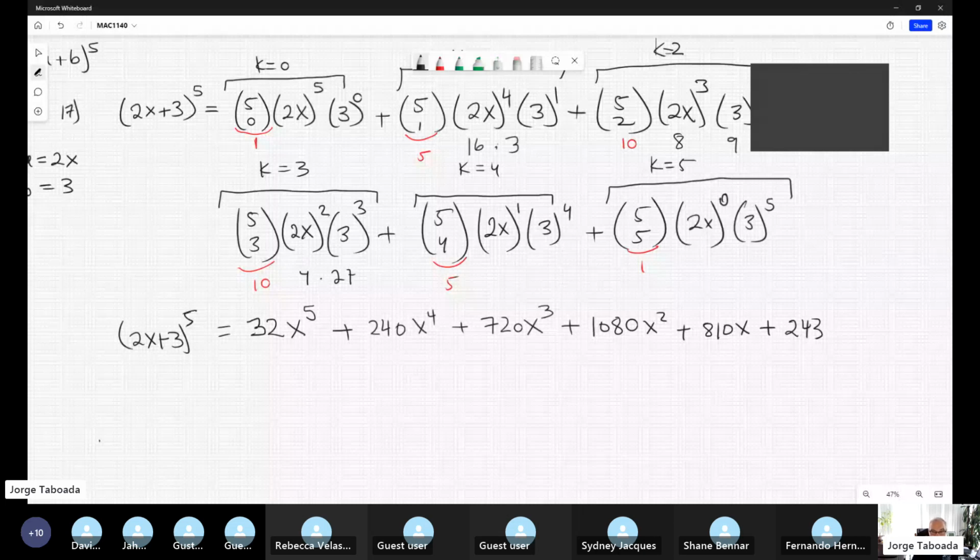Let's do one more in this line. Plus combinatory number 6,3, W3, and minus X cubed. Because you see that the exponent of the W is decreasing and the exponent for the minus S is increasing. No? What is the next? The next is combinatory number 6,4, W2, minus X to the 4th power. Notice that when you add the exponents, 5 plus 1, 4 plus 2, 3 plus 3, the answer is always 6, which is the initial exponent we have in the binomial, 6. This is a fact.